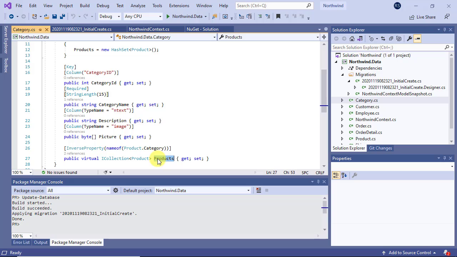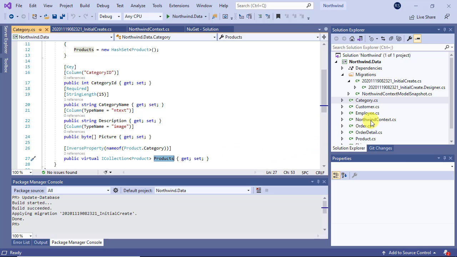The Products property is called a navigation property. Navigation properties hold other entities that are related to this entity. In this case, the Products property of a Category entity holds a list of products that are related or belong to that category. In the next videos, we'll be back to these domain classes and make some improvements to them by using class inheritance and features of EF Core.